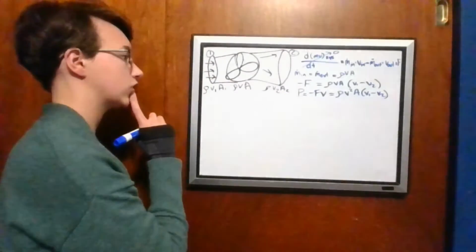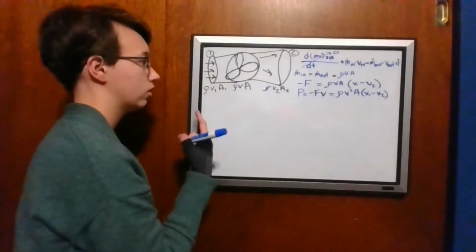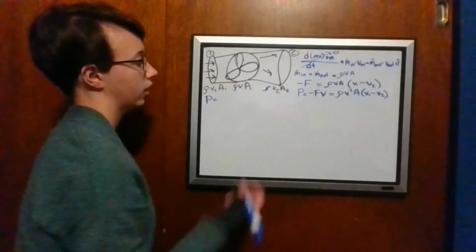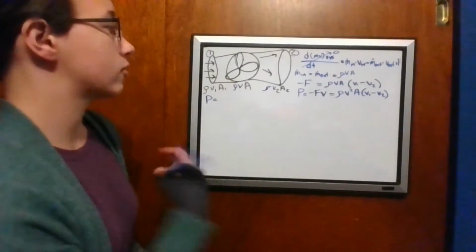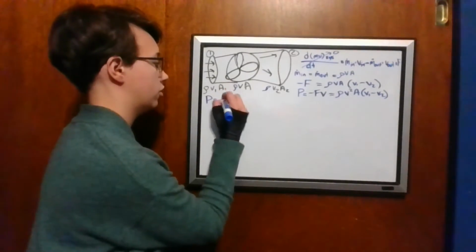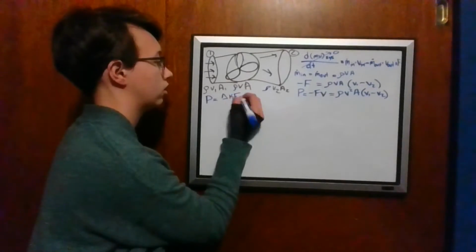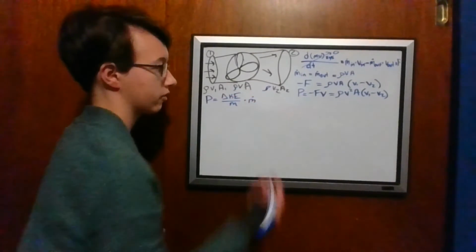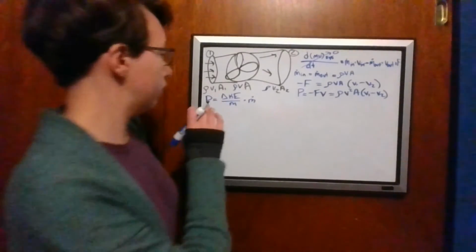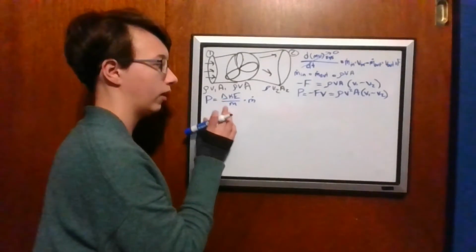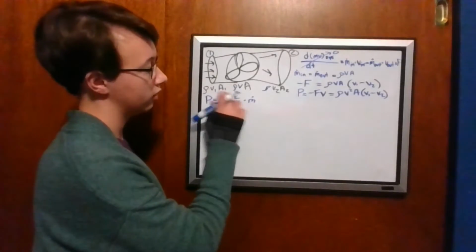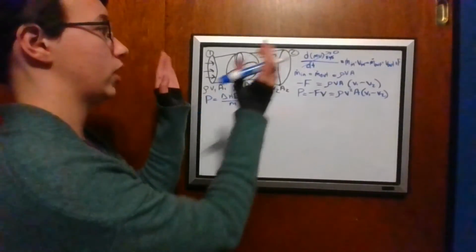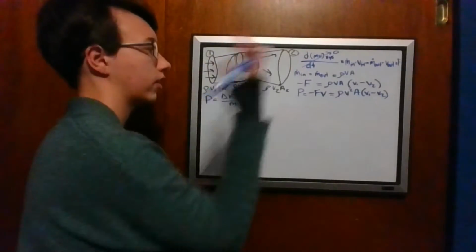So now we want to look at our kinetic energy. So again, in terms of power, our power is going to be our change in kinetic energy per mass times the mass flow rate. So at this point, we know that kinetic energy is 1/2 mv squared. So plug that into this. So delta kinetic energy, so we need the kinetic energy at 1 minus kinetic energy at 2.